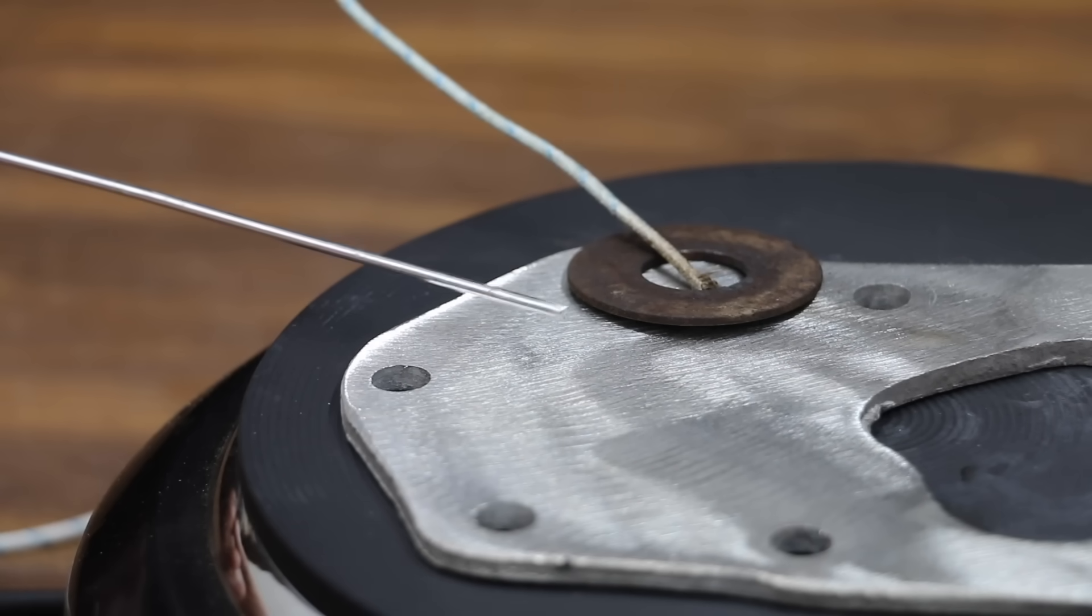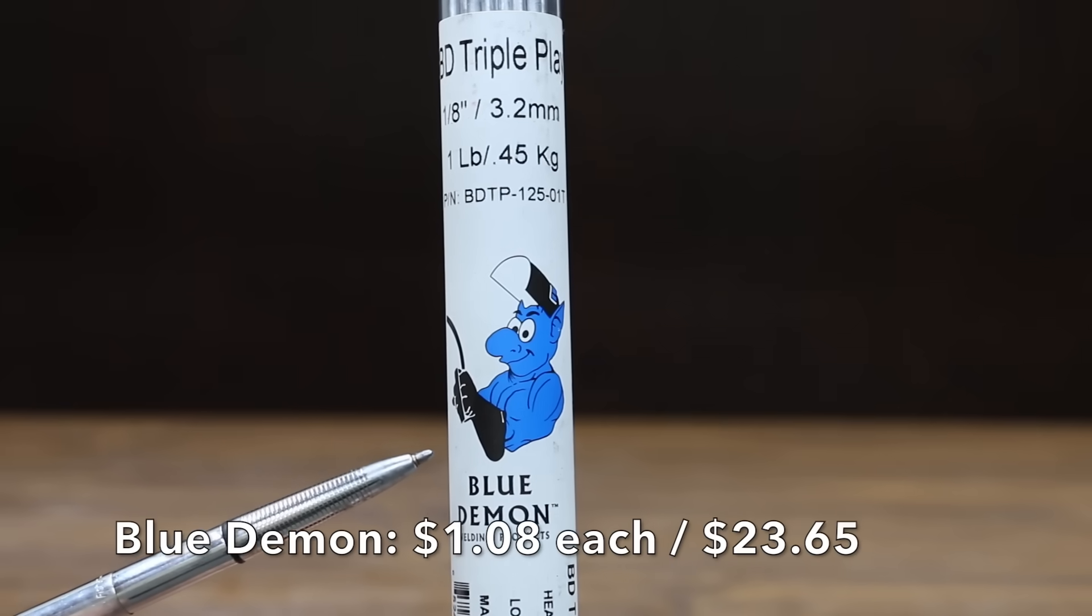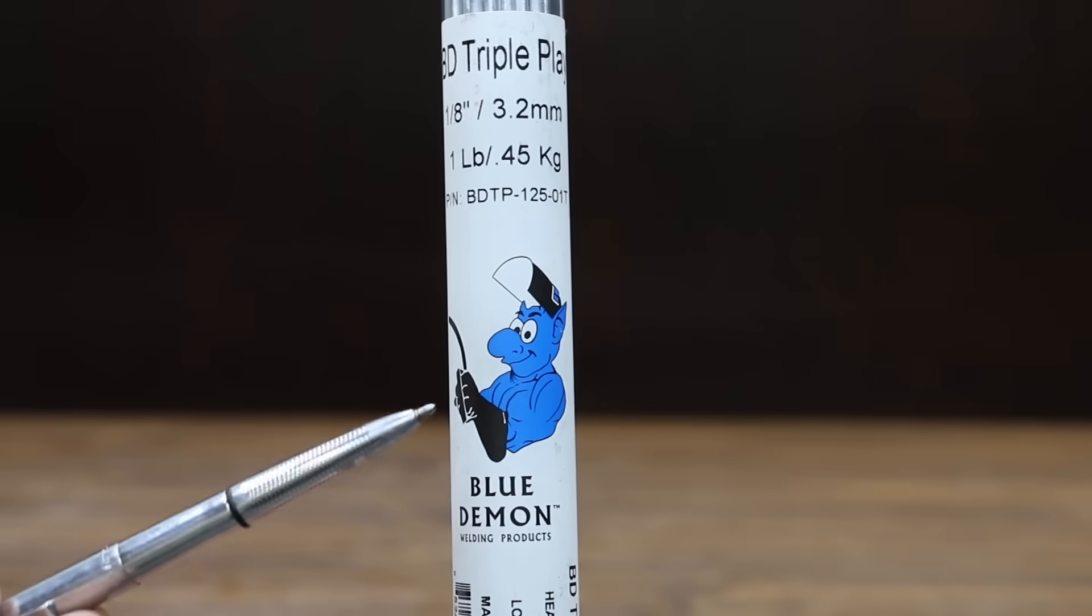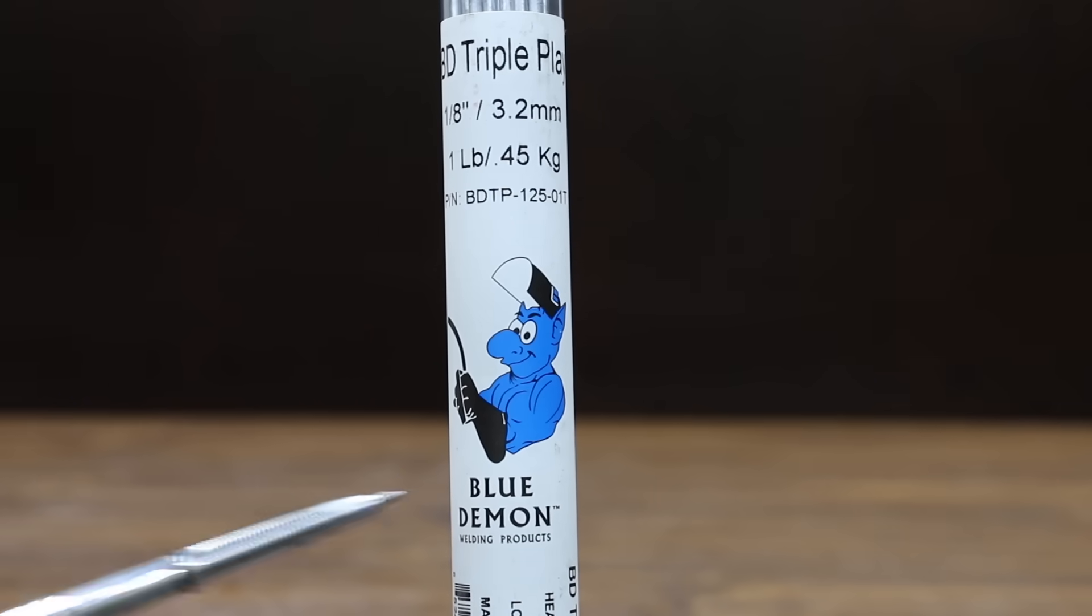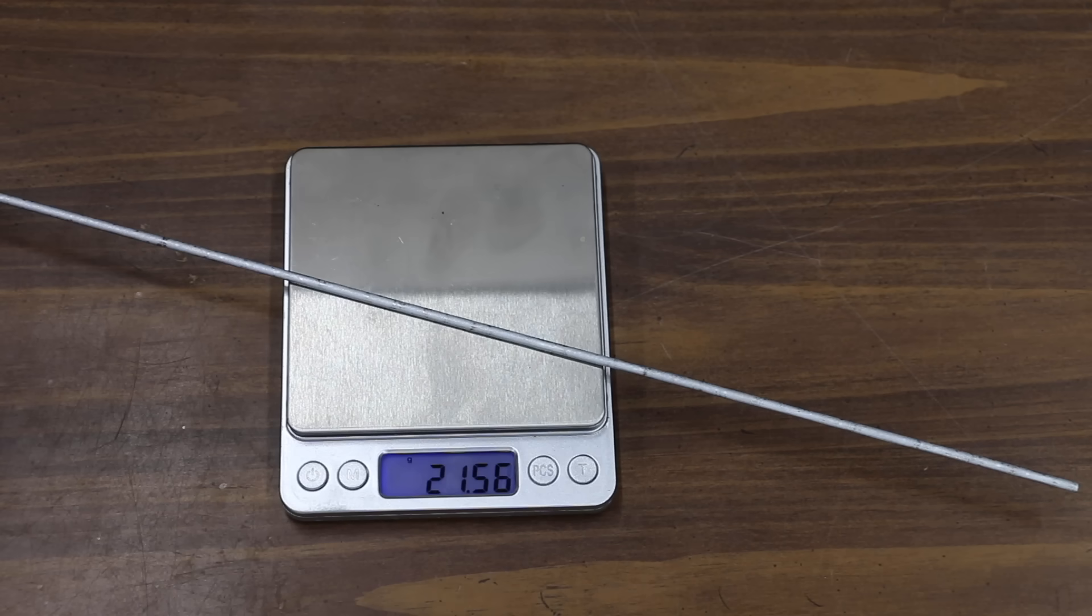At $23.65 for a pound of welding rods, or $1.08 per welding rod, is this Blue Demon brand. Blue Demon is made in USA. According to the information sheet, stronger than aluminum, harder than mild steel, excellent corrosion resistance. No flux required. Weld zinc-based metals, braised aluminum. The Blue Demon rods weigh 21.56 grams. The Blue Demon rods are not perfectly round. At the widest part, it's 1/8 of an inch. At its most narrow part, 13/128.